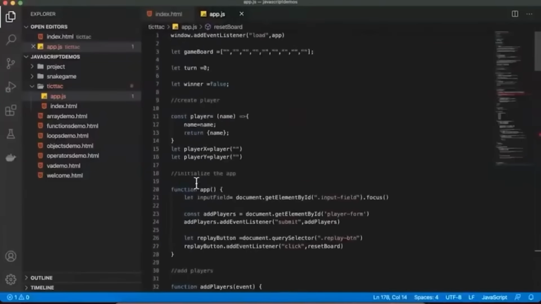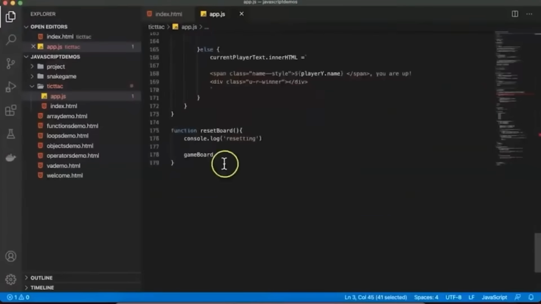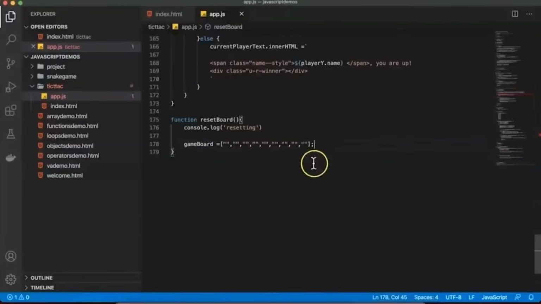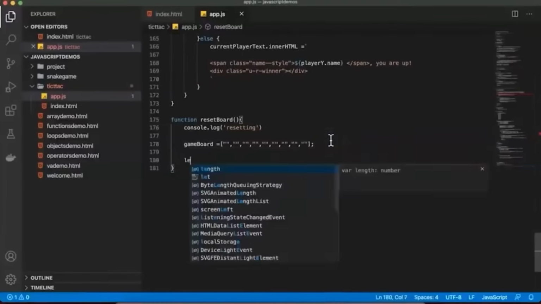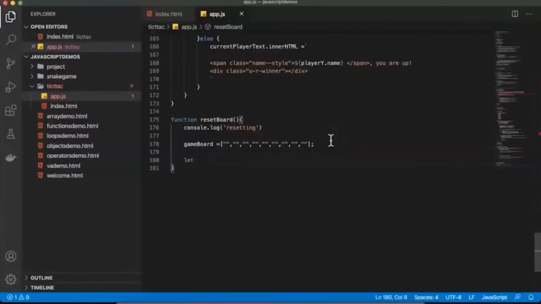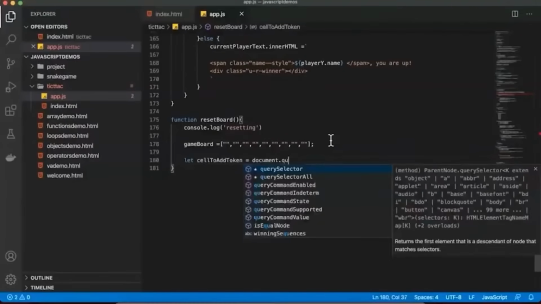On the top, if you remember, that was the game board for me, so I'll be using the same game board. We copy this, with the same condition. Okay, game equal to this. After that line, we will say let cellToAddToken equal to document.querySelectorAll.